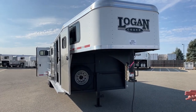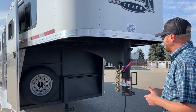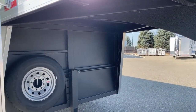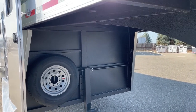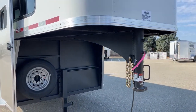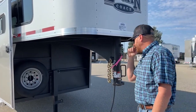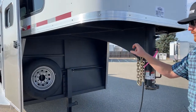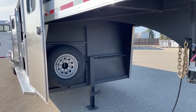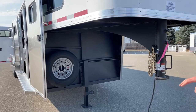One of the very first things, and this is standard on the Logans, is this Vortex lining. If you start studying these trailers, looking at the gooseneck and looking at the drop wall, and then when you get in the trailer as well, you'll notice they incorporate this throughout. This Vortex lining is awesome stuff — it's like a bed liner. It's really stout, really durable. It deadens a lot of noise in the stall area underneath the gooseneck drop wall. If you live down dirt roads or gravel roads, you're throwing road debris and rocks at those goosenecks, and underneath there it can get beat up over time. But that stuff is really durable — the chances of damage are extremely reduced.